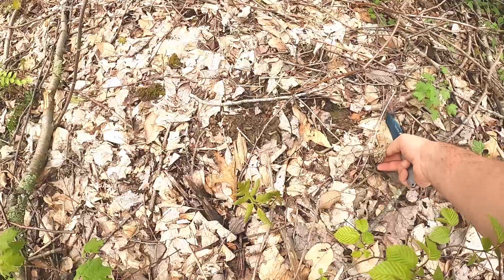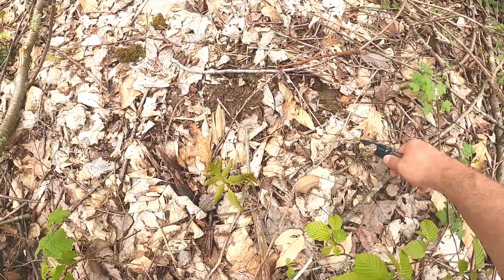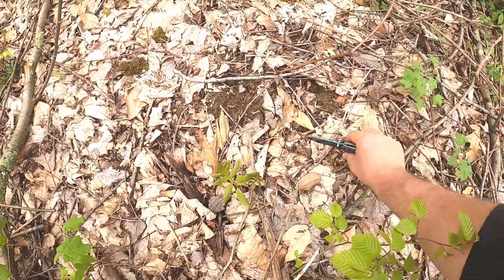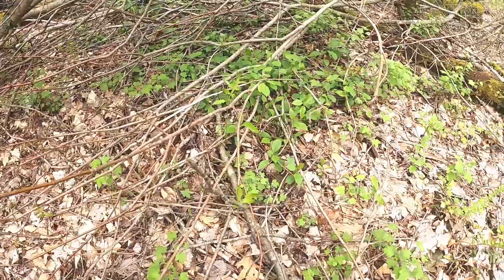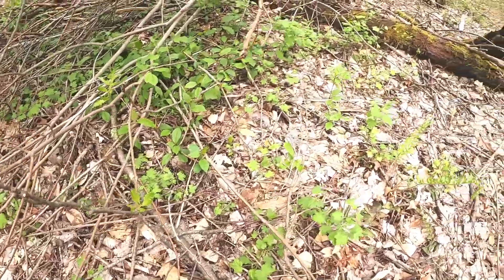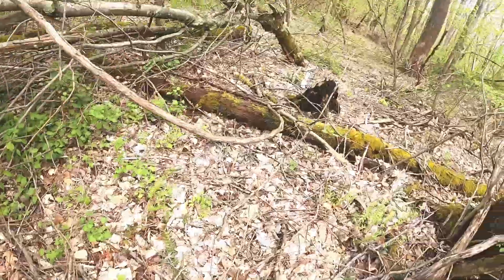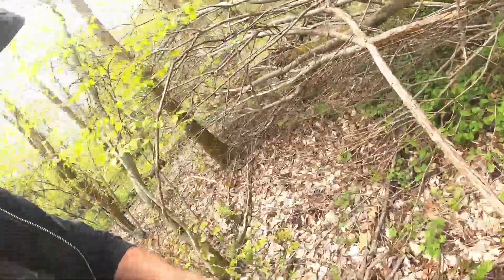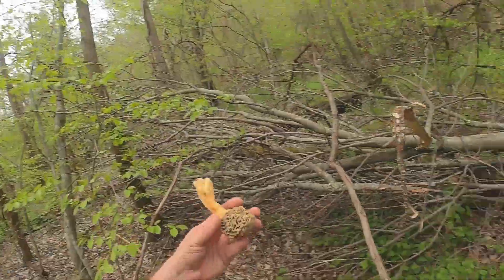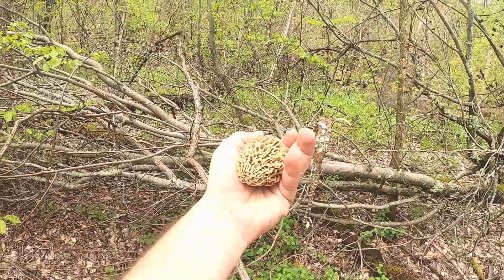I think I will help myself to this guy — he's probably about as big as you want. Check that guy out. They can get much bigger — I don't know if there's some Photoshop trickery in play, but I've seen photos of them almost as big as my arm.